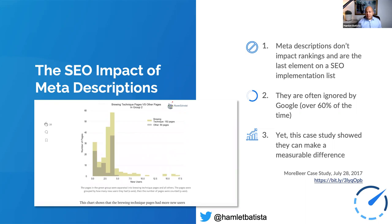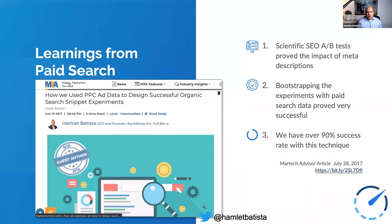And it made sense to us to see that, and they couldn't figure it out, because that's typically the last item on an SEO list, right? So that's not something that you put a lot of attention on because it doesn't affect rankings. So it's not immediately obvious that you need to improve it, right? So we addressed it, and we saw that was very interesting. So I have a link here so you can check out in more detail the study that I conducted here, right? So then we said, wow, that's an interesting concept, right?